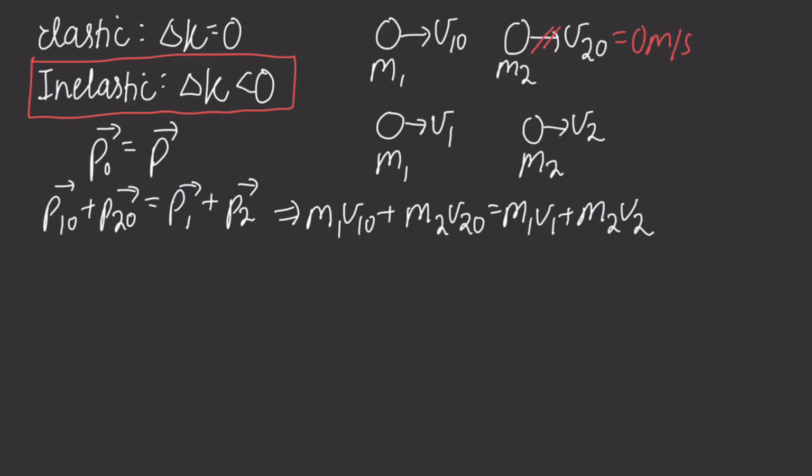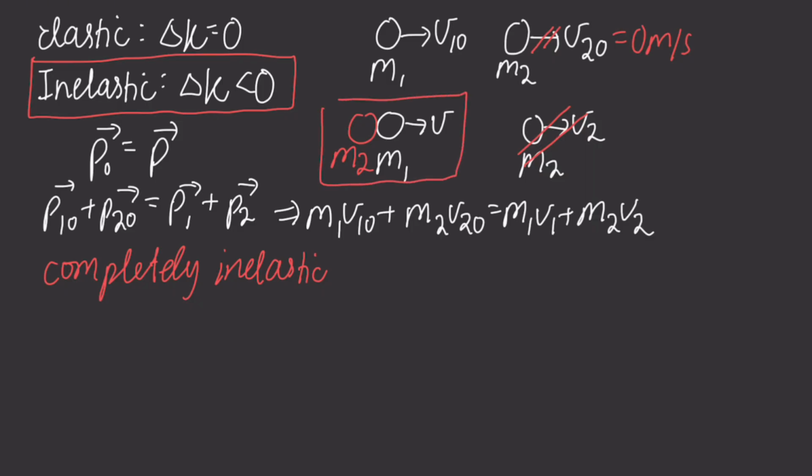And here, instead of having m2 as a separate entity, we're going to say that m1 and m2 are stuck together with some final velocity, just v, like that. So that is our new problem, and this is what is called a completely inelastic collision. So completely inelastic collision just simply means that the two bodies have stuck together in the final motion, as we see over here. So the two bodies are stuck together with a common velocity.